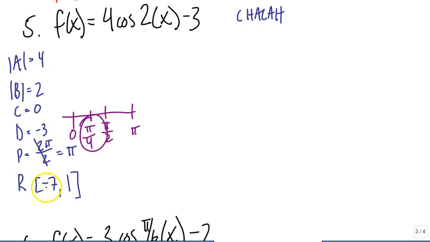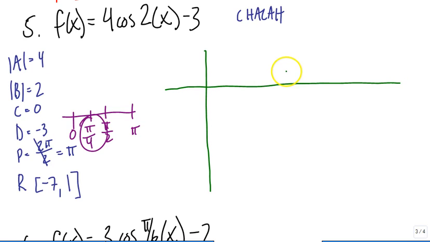So because I have -7 here and a +1, I'm going to kind of make my graph so that there's more areas for the negative values. So this is going to be +1 up here. This will be -7 down here. My sinusoidal axis is at -3. And you may have noticed this, or you may have not. Let's actually put it more in the middle. Graph just froze here. Okay, there we go.